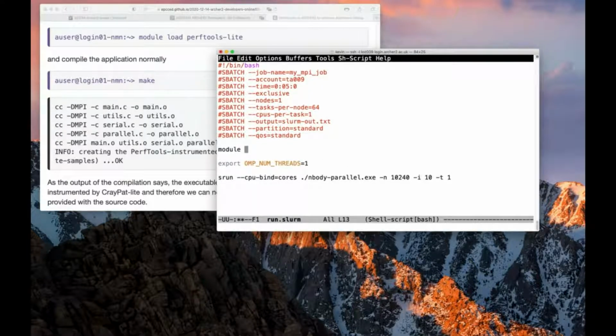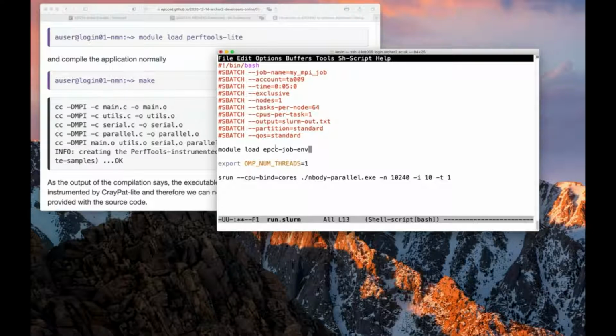If you try to run that, you'll get a horrible message about missing dynamic libraries related to libfabric, and the reason for that is we have forgotten to put back the EPCC job env, which was going to load the default programming environment.